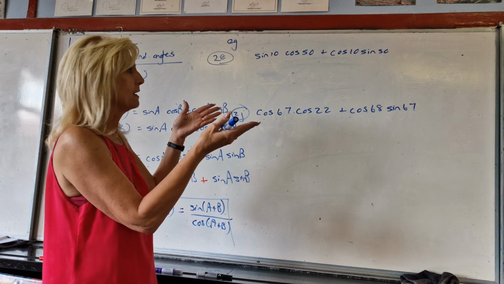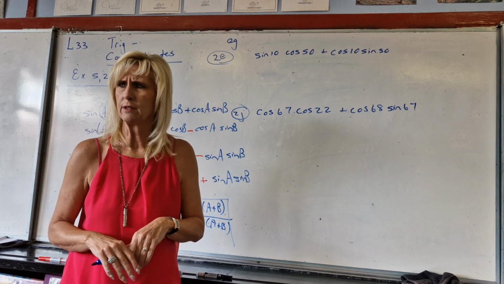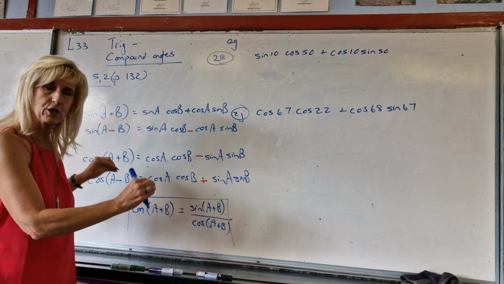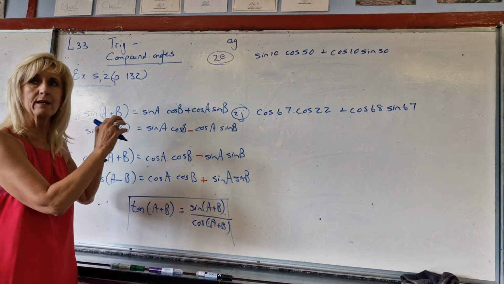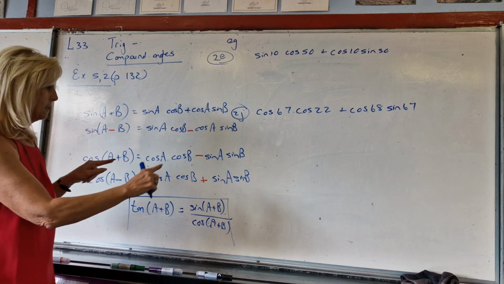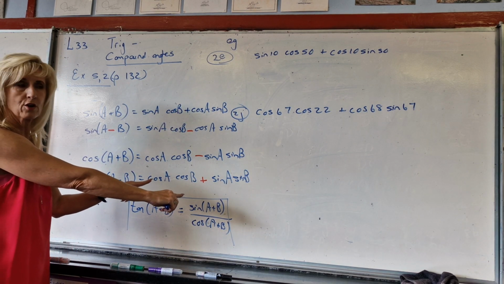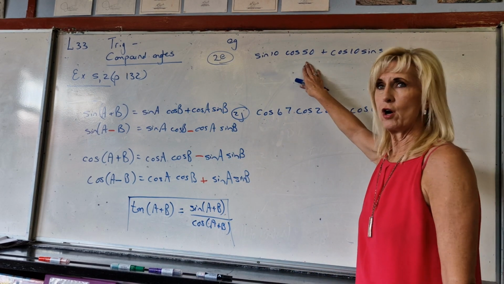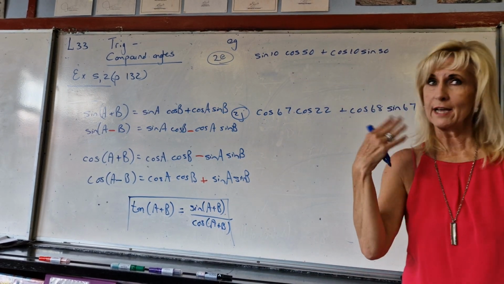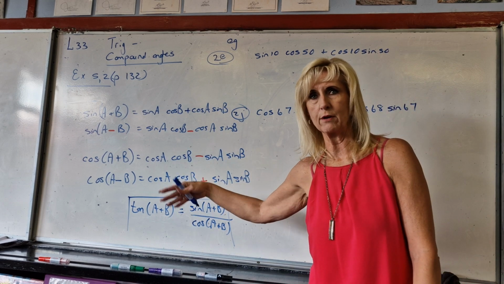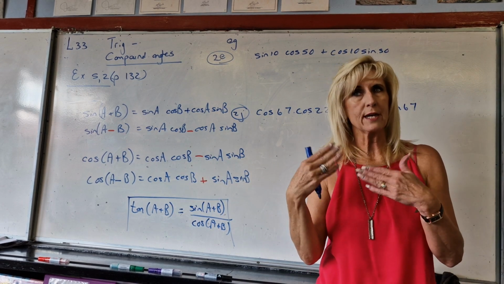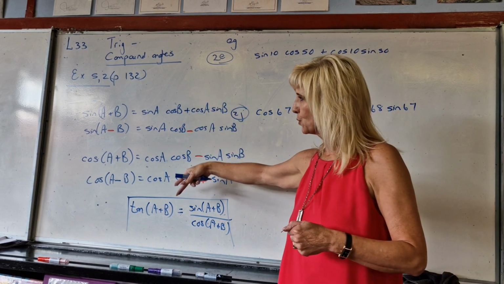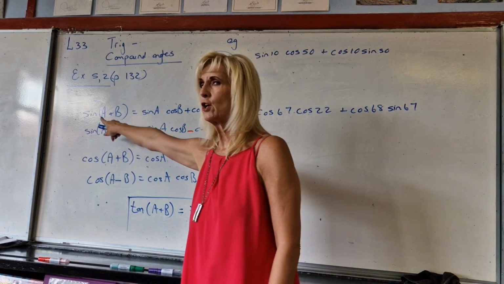What's going on here? 10, 50. That's not special. What's that? So now that you have the new information, you've got to be able to recognize. But this is this. Sin, cos, sin. So if you have sin, cos, sin, that should now, after teaching you the little recipe, the little rhyme, trigger something. If it's sin, cos, sin, which one is it? It's the sin compound angle.